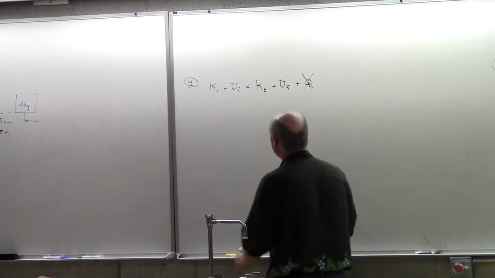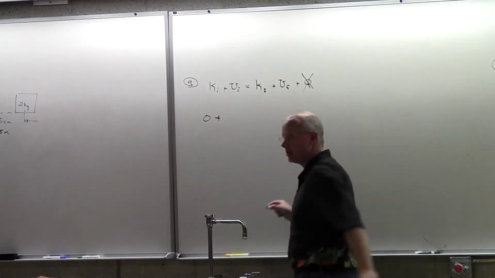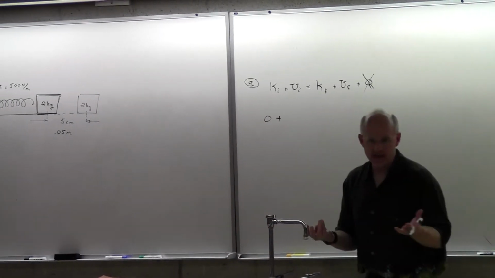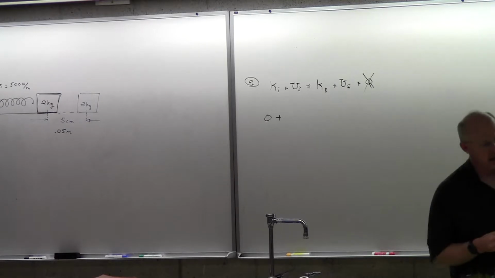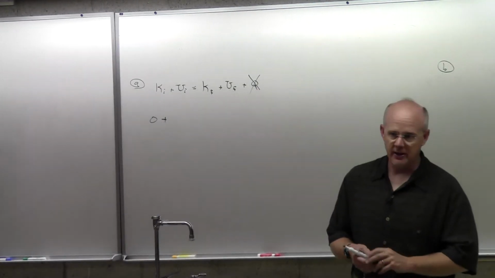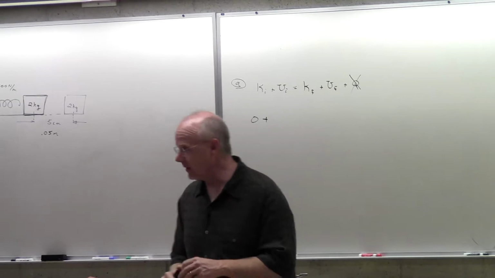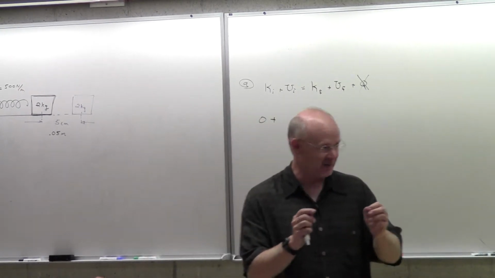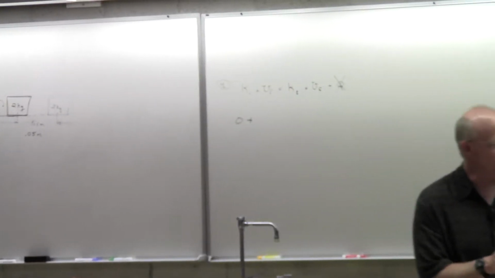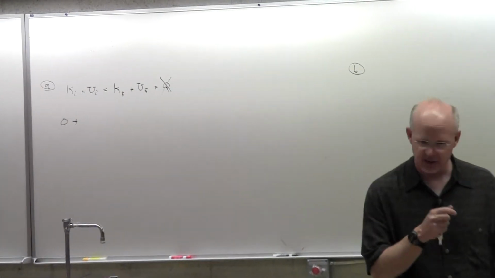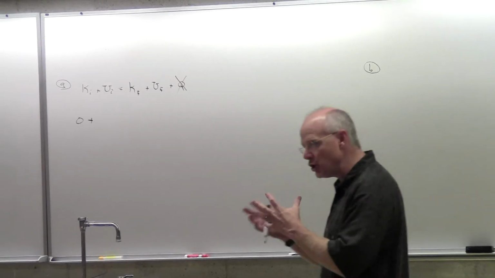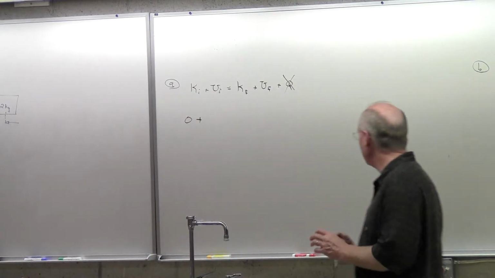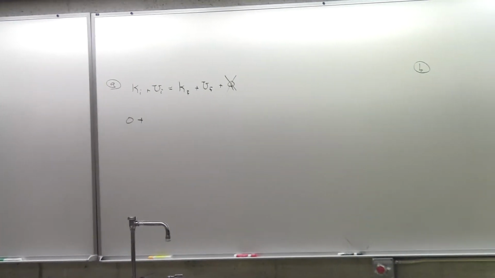I would start off by saying, all right, what's my initial kinetic energy? Right, 0. They say pull it to the right, you release it from rest. Okay, so that was the key. Again, notice they didn't say it starts with an initial velocity of 0. Wouldn't it be a lot easier to say the kinetic energy was 0 if they had told you the initial speed was 0? But you'll notice they'll never do that. It's always in some words, some kind of description, some kind of connection you have to make between the real world and the math. Okay, and so those are those word problems.